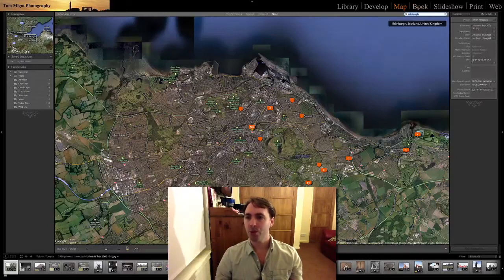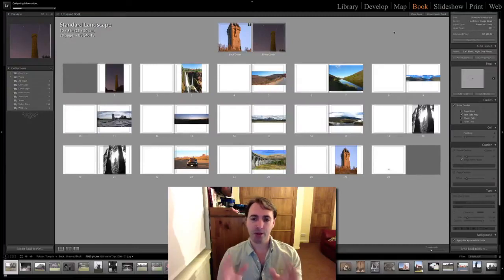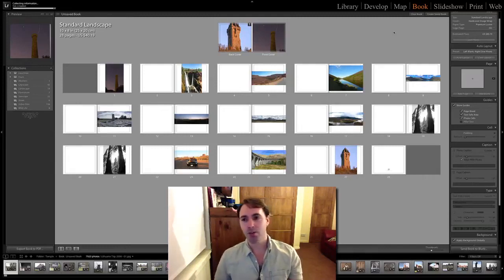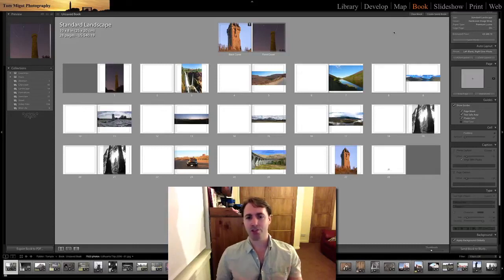So let's move on to books, for example. That was a feature that really came with, so map and book came in Lightroom 4, and while map can be a gadget, I must admit, book, I was really looking forward to it because, as you know, there are many companies out there on the market that do printing services, and most of them would do book publishing as well. However, they either let you do it through the website, or you download software from their website, and that can be very time consuming, and sometimes you're not that free when it comes to arranging images and text.